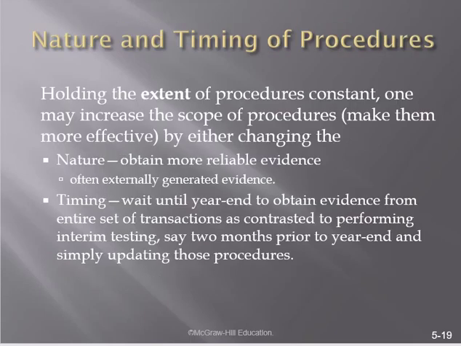So, nature and timing of procedures. Holding the extent of the procedures constant, one may increase the scope of procedures by either changing the nature, to obtain more reliable evidence, or the timing, waiting until the year end to obtain evidence from an entire set of transactions rather than pulling the information too much prior to the year end and just updating.